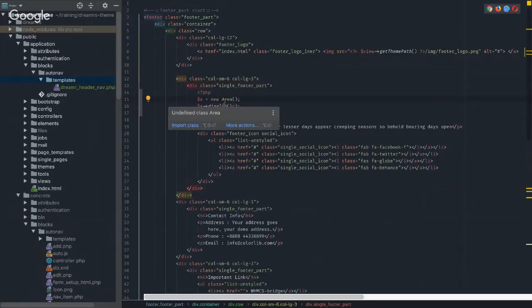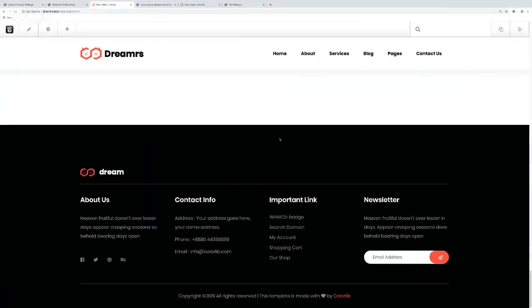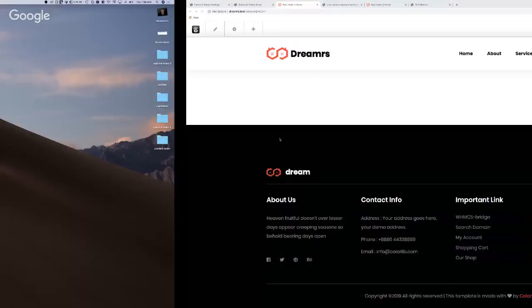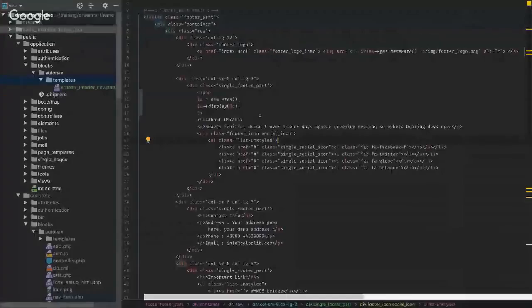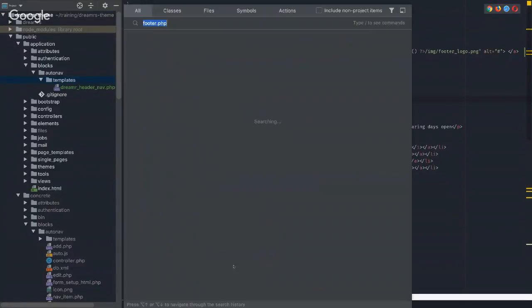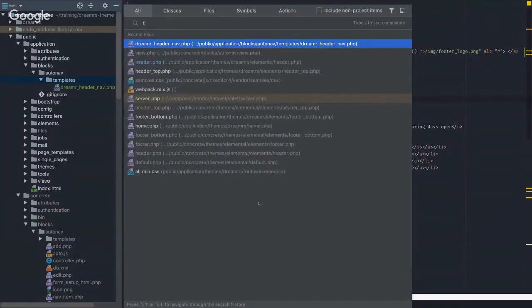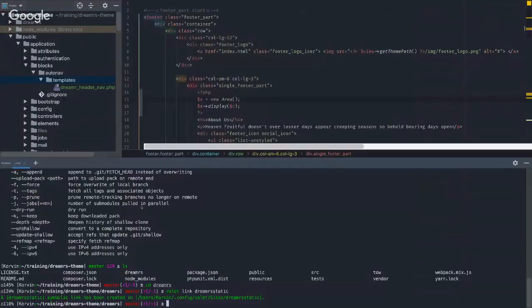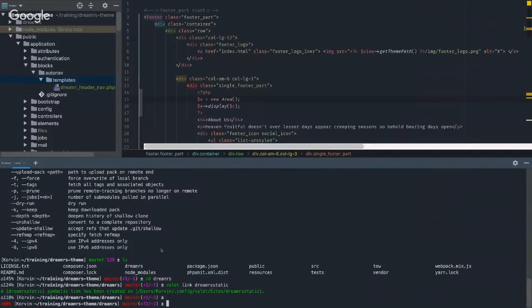This totally will work. concrete5 manages aliasing this here, and my PHP Storm actually isn't aware of that. So maybe let's make that work here really quick. That's why it's giving you that little warning that it's out of scope. Yeah, it's complaining about a couple things, but the first thing it's saying is it can't find the declaration. So that's an interesting thing to show. Terminal. What I can do is use the built-in concrete5 tool that generates a file that tells PHP Storm how to find this stuff.